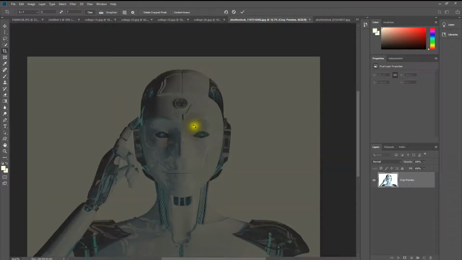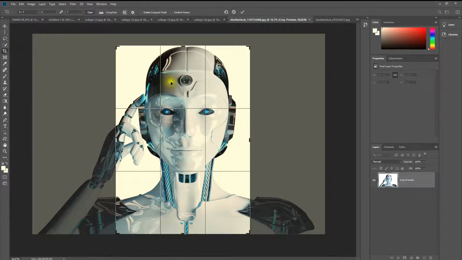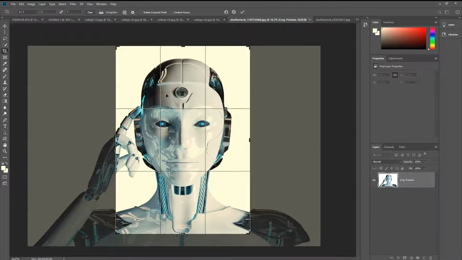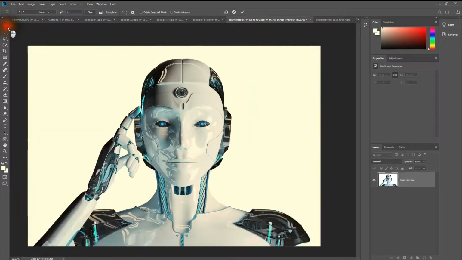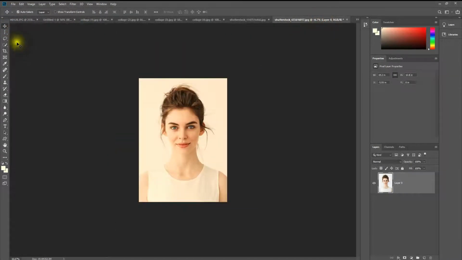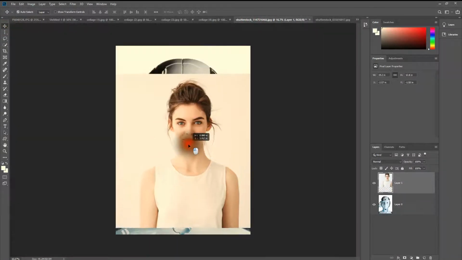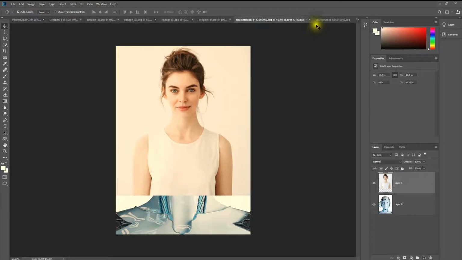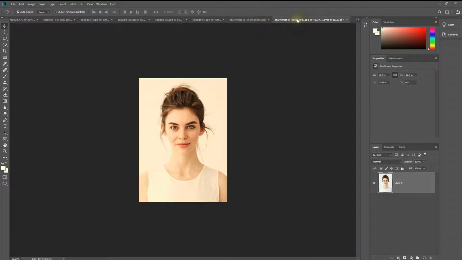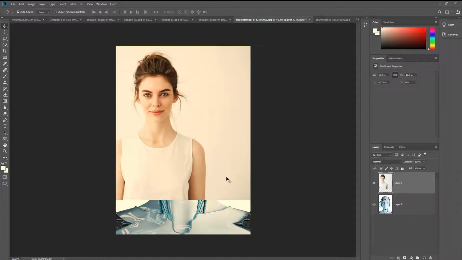Now, as you can see here, we'll undo that. As you can see here, we have this hand here as well, but that's okay because it's not going to be revealed in the photograph. So we have them cropped to a similar size. The next thing we want to do is move one of the photographs onto the other. So I'm going to click and drag this one over onto our image of a cyborg, and as you can see here, it is now above the photograph. It's also lost the crop because I haven't actually applied the crop there. That's okay. We can just click and drag it to the right size that it needs to be.